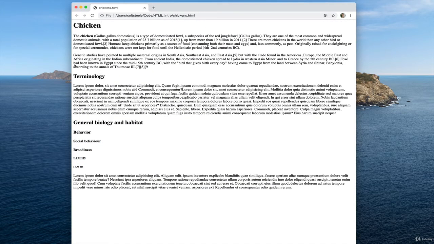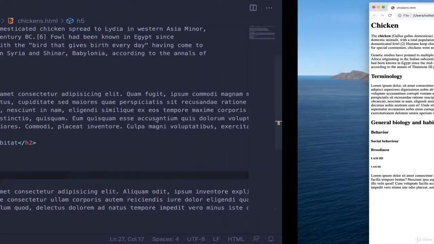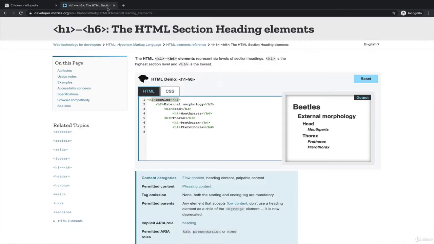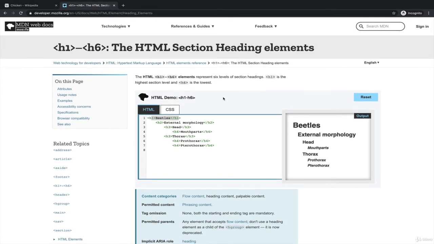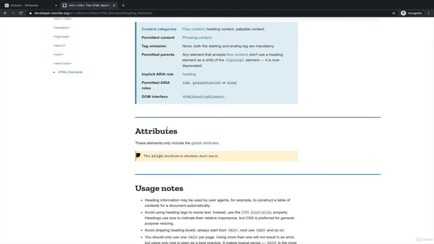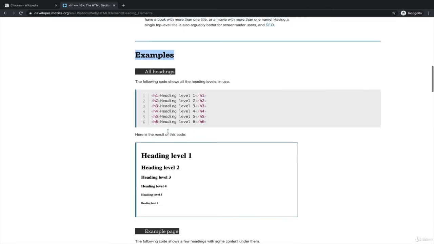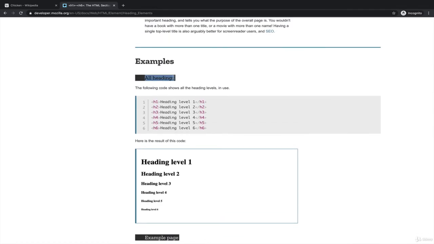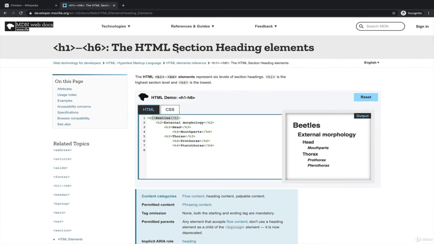These headings exist to add structure to the page and to indicate the main topics, subtopics. And on a Wikipedia article, that's pretty straightforward, right? We know that it's broken up into sections and there's main topics and all of that. But if we look at something like this article on MDN, this would be an H1 right here. And then this probably is an H2. So is that. So is this. And then I would assume this is an H3. So is this here. These are subsection headings for this H2 section. And that is part of the larger main topic of the page, which we would indicate with an H1.